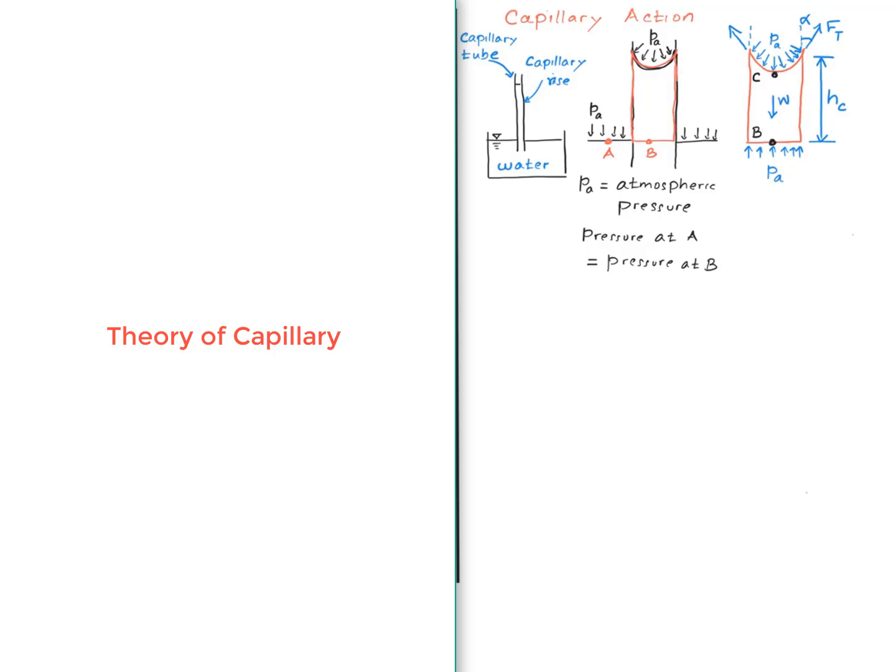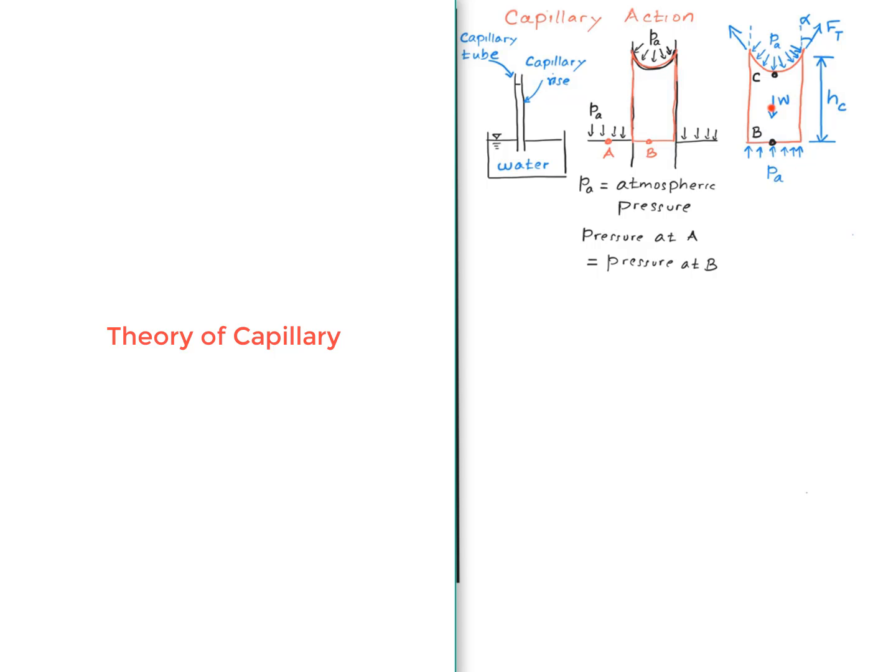So I made some graphics here. I have drawn this tube to an exaggerated scale so you can clearly see the forces acting on various parts of it. And I have taken this part of the water column and completed the free body diagram for that. Since points A and B lie at the same elevation, the pressure at point B must be the same as the pressure at point A, which is atmospheric pressure. So I have marked that over here.